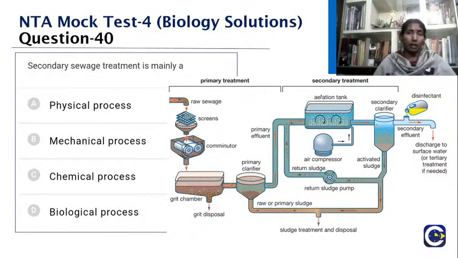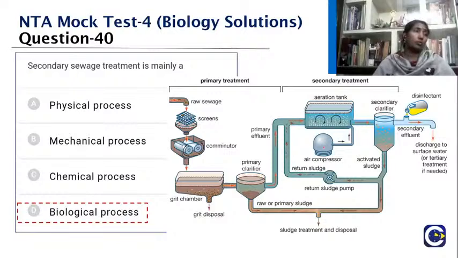Here the organic matter that comes in is decomposed by microorganisms. Sewage fungus helps in the activated sludge method, and aeration helps in oxidation of the sludge. The tertiary method is a physico-chemical treatment. So the correct one for secondary sewage treatment is that microorganisms act upon it, so it is purely a biological process. Whereas the primary treatment comes under physical, where you do the shredding, churning, flotation, so it is more of a mechanical process.